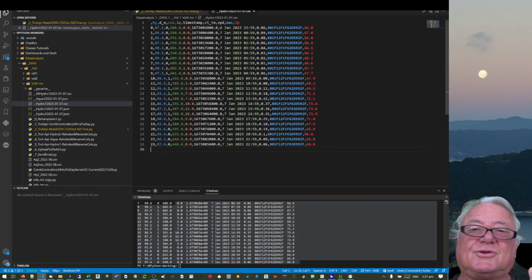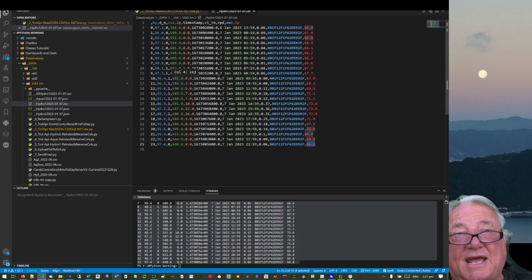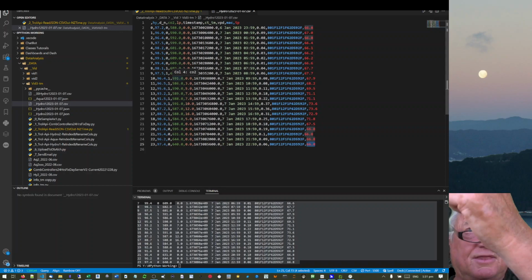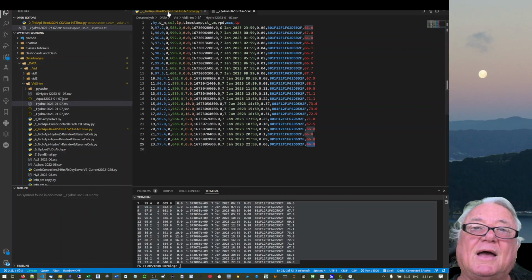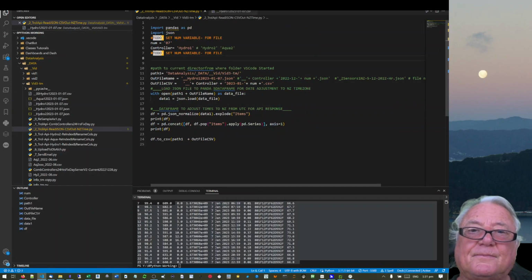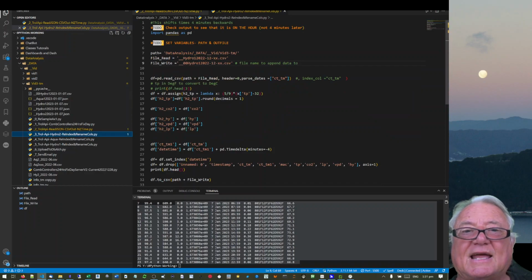So I need to change this from Fahrenheit into degrees C before I put it up into the database, because the other information in our database is from the controllers themselves, and so it's already in degrees C. To do that, I've used a lambda function in here, which are quite cool, smart little things.